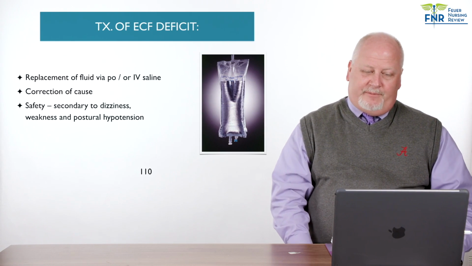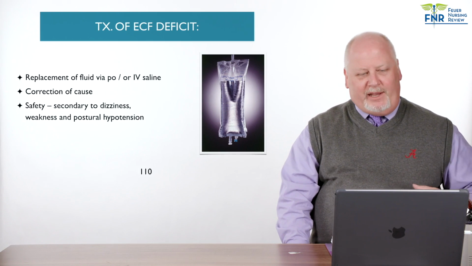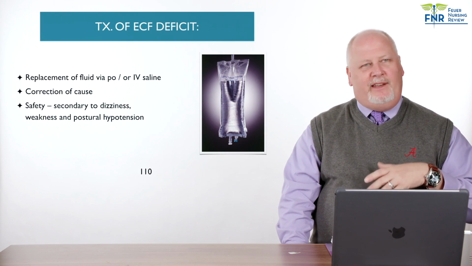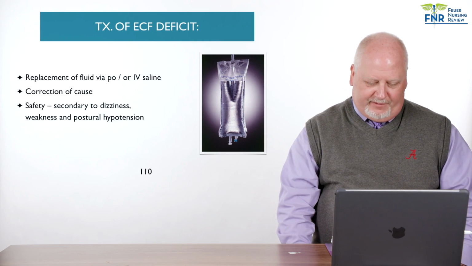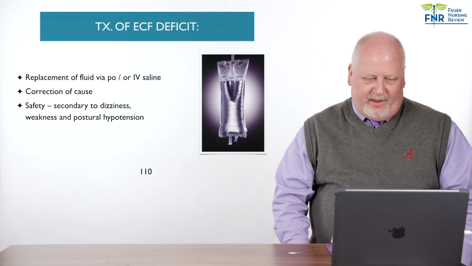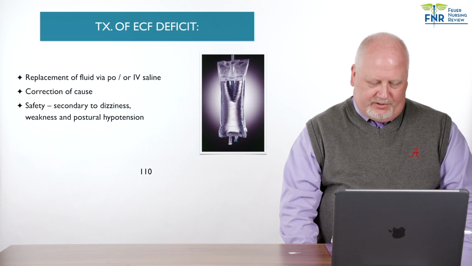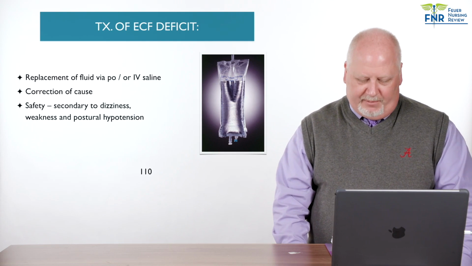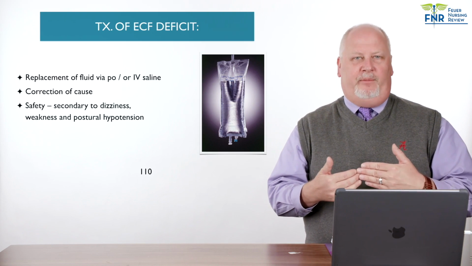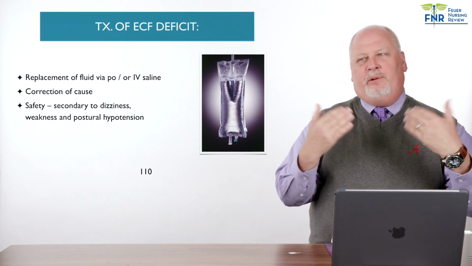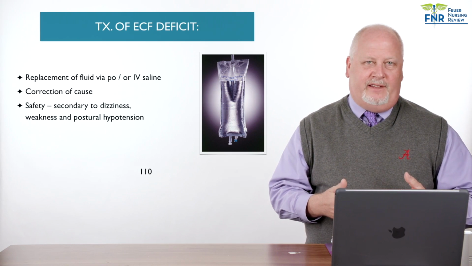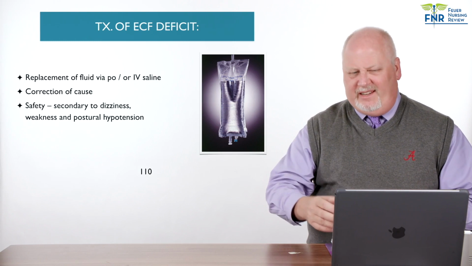Treatment of fluid deficit. Well, the obvious answer is to replace that fluid. So whether it's drinking more water, more fluids, and/or administering IV fluids. Correct the cause of the dehydration. And then safety, secondary to dizziness, weakness, and postural hypotension. Patients need to be assisted getting up out of bed because if they're dehydrated, they stand up, their blood pressure will drop even further. So you want to make sure that these patients have assistance, for example, when they need to get to the restroom.